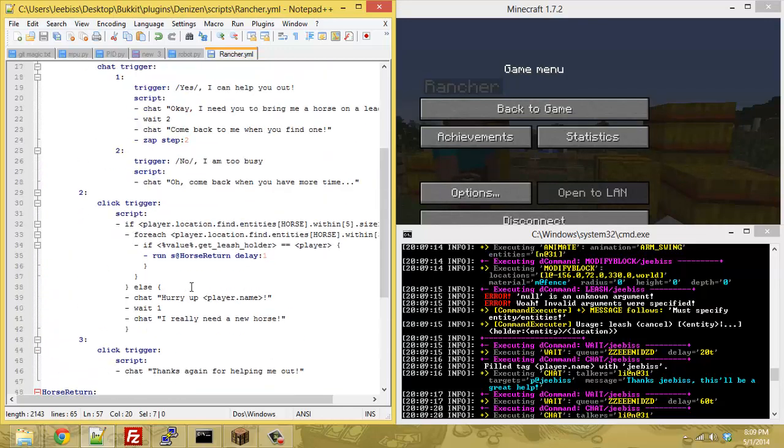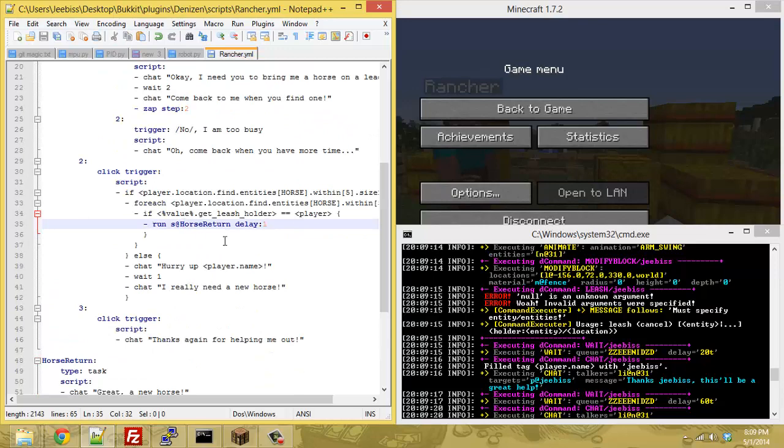So the solution to that is when we run this task script, we have to pass that value into the task script, give it to it so it knows how to use it. So we use this def, which I believe stands for define. We're going to define a value to pass to it, and in this case we're going to pass the horse value, which is just called value.